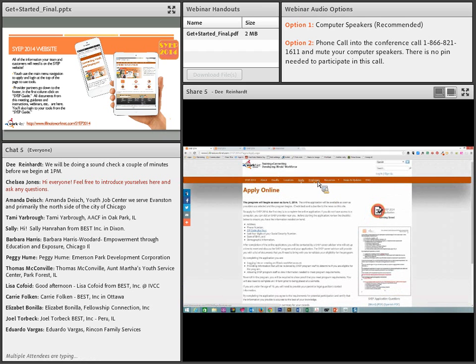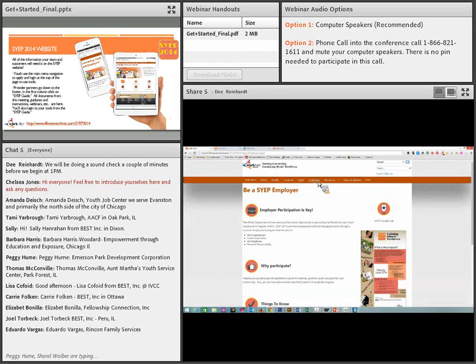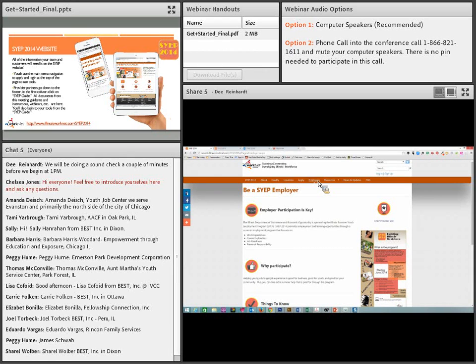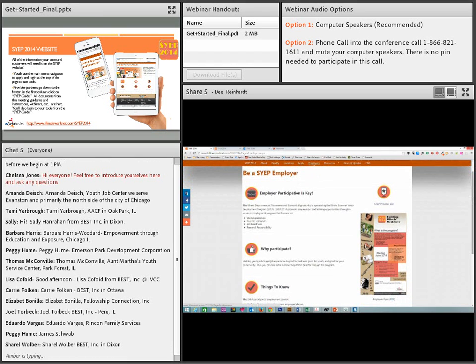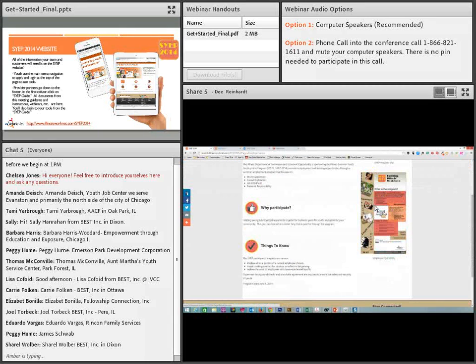Once we have employers, we will have the employers up on our participating web page, but the information that is crucial for them to see is what's in it for them. How will they be able to take advantage of the youth that we are going to be training to become good workers in the future? So participation is key. Why should they participate? A flyer to give them, and the things that they need to know about that.